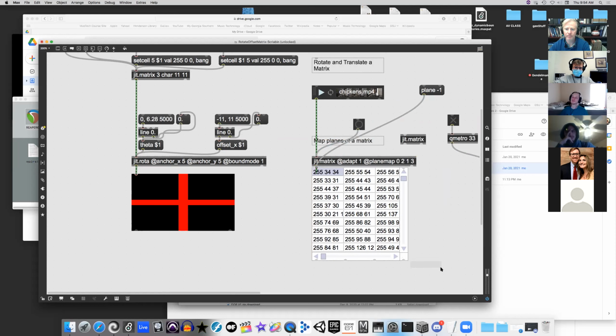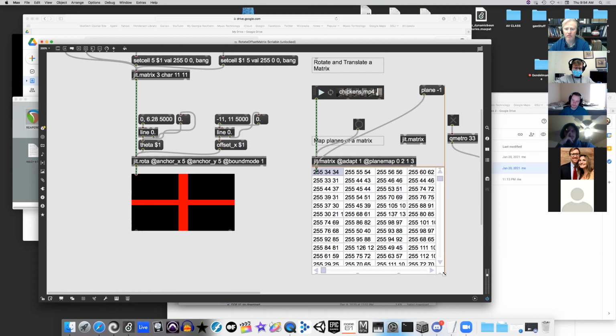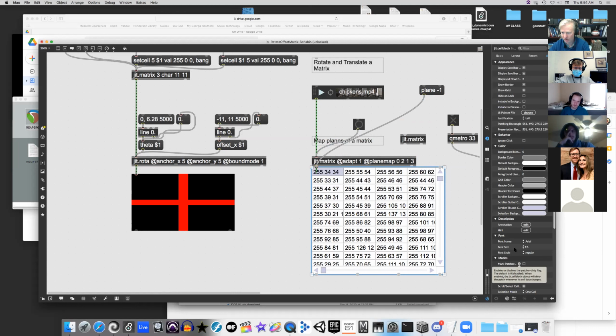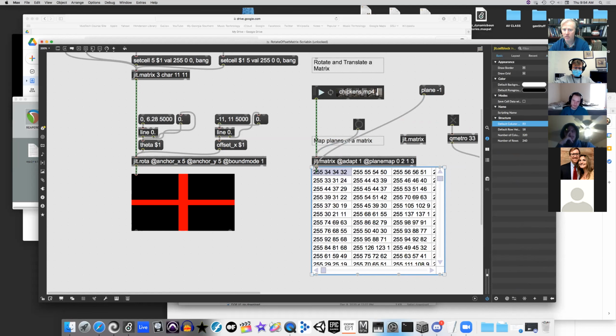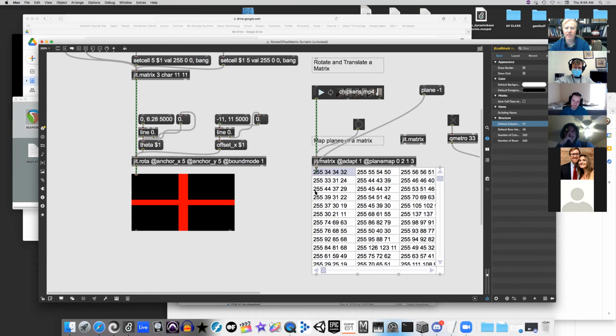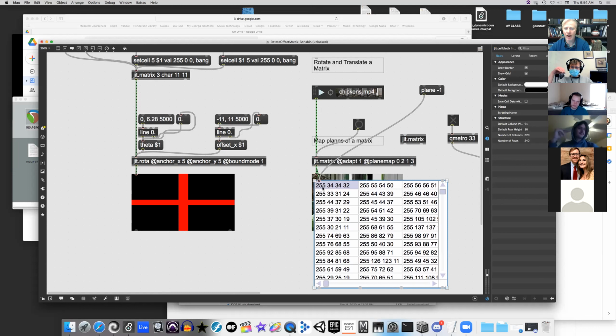Let's get all of the numbers showing. Column width. There we go. So here we see, to review, the alpha, the red, the green, the blue.